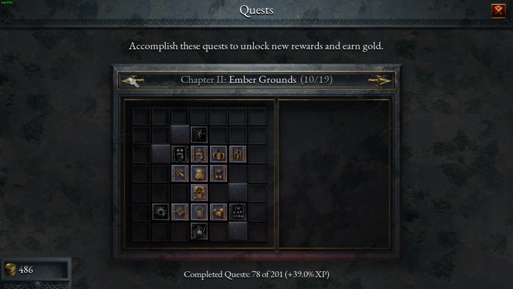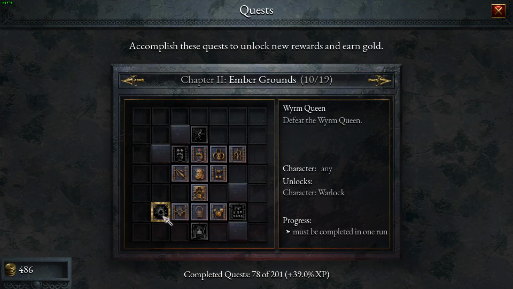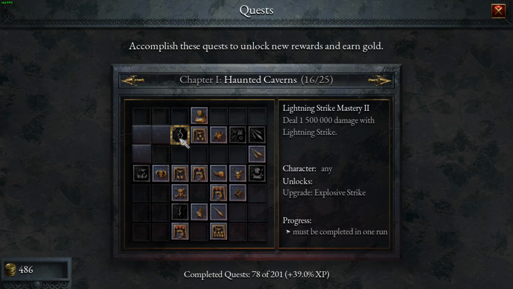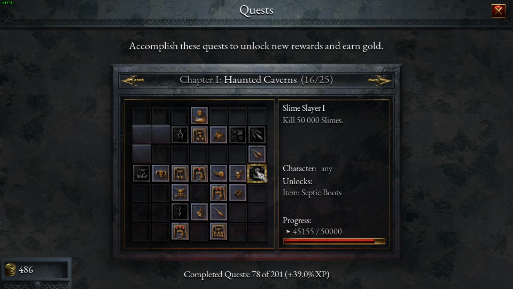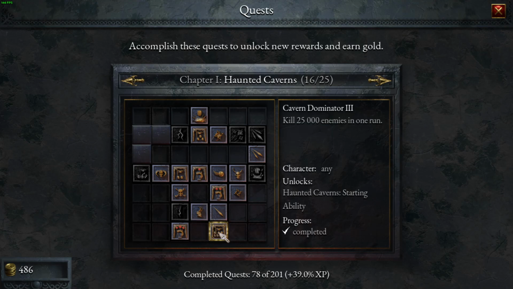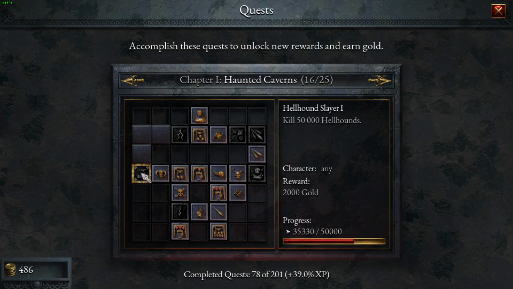Okay, let's look at what stuff. So here we need to defeat the Worm Queen for another character. Defeat Lord of Regret. So that Warlord guy is not the Lord. So we can unlock a new stage. Probably it's either before or after the Worm Queen, right? We haven't made it that far in the Ember Grounds before, so kind of moving to the Ember Grounds, I think. I don't know if these challenges need to be done in the Haunted Caverns. Almost killed enough slimes. They probably don't need to be, but ooh, I can't remember. I feel like I knew at one point, but now I don't.